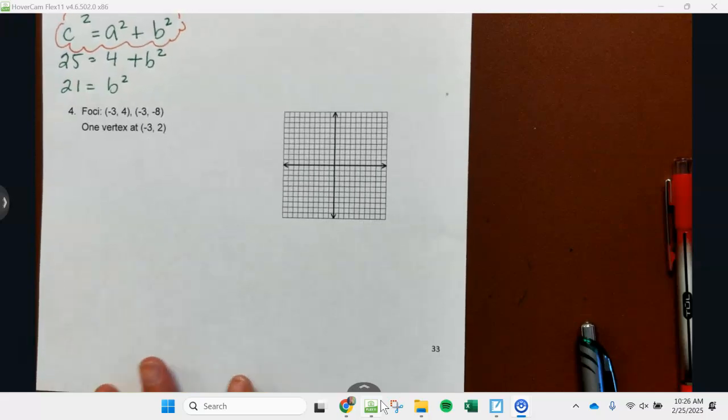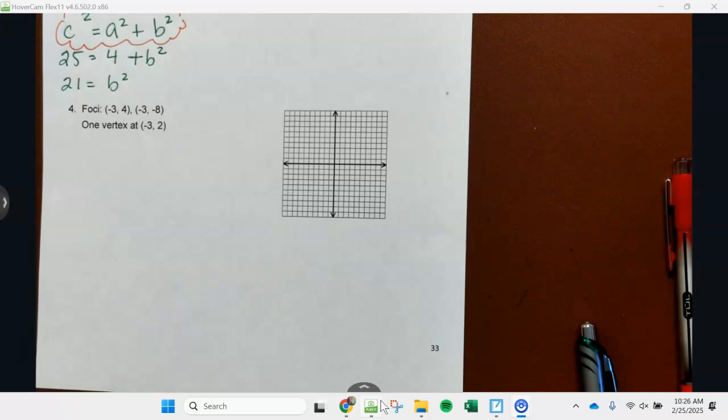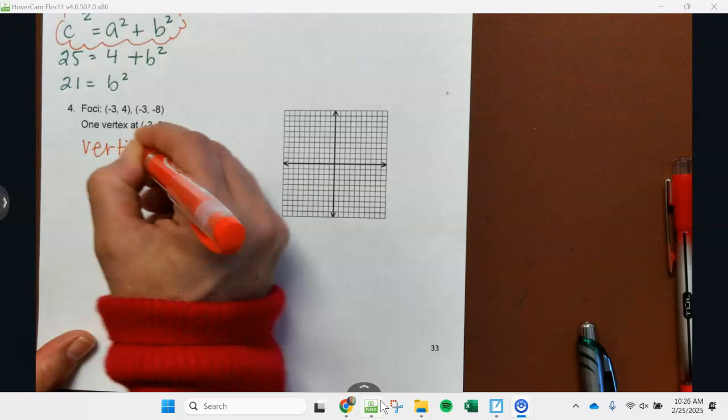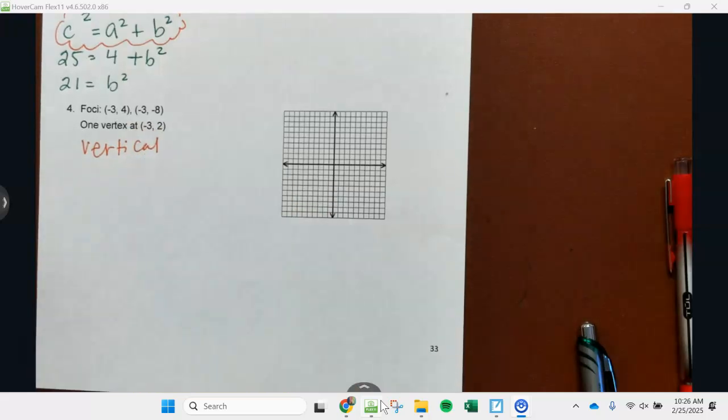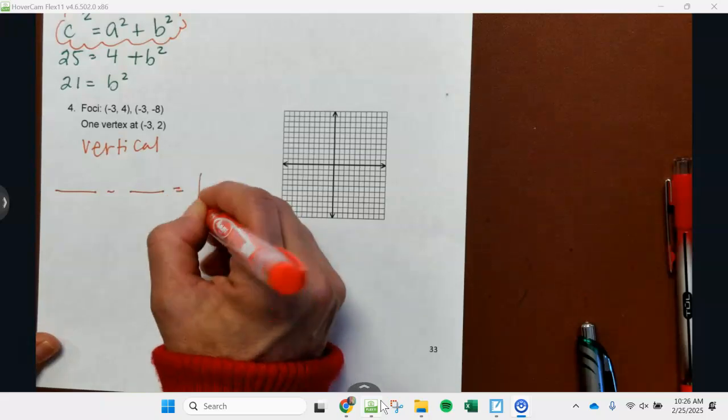So for the next one, it might be useful to kind of graph these points because all I have are 2 foci and a vertex. I don't even have a center here. But again, if I analyze what's moving here, I can totally tell the direction. The -3 on all of those x coordinates is remaining static. So this is going to be another vertical hyperbola. And again, I can go ahead and set this up a lot. I could put a lot of stuff here.